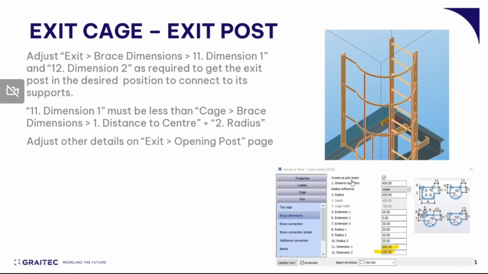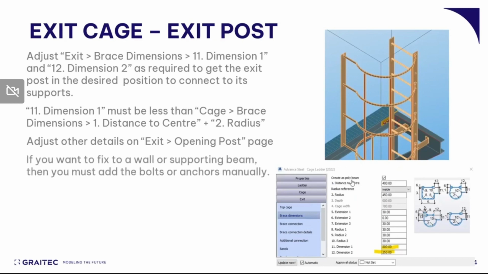The other details about the exit you can play with on the exit opening post page. You want to change the section size or whatever. You're going to want to bolt that or anchor that into the wall or to a supporting beam. I'm afraid once again you have to add those bolts or anchors manually yourself outside the ladder macro.